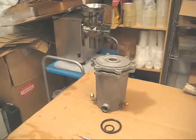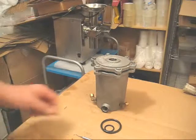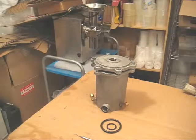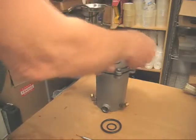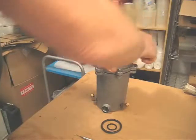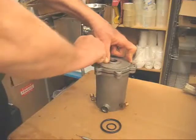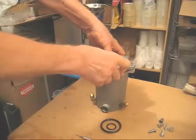Now, usually, when your piston does not go down all the way, it's usually a result of these two O-rings, the small one that's in the top and the bottom one that's in the bottom of the hydraulic piston. So the first thing you do is you remove all of the six bolts, as I'm doing here. And then you remove the top. And you just push your thumb down on the piston to remove it.